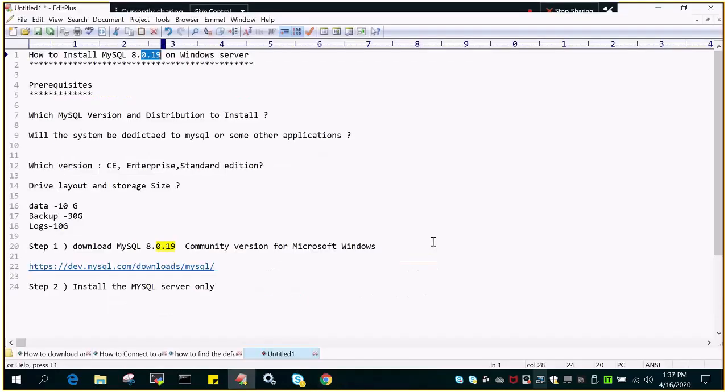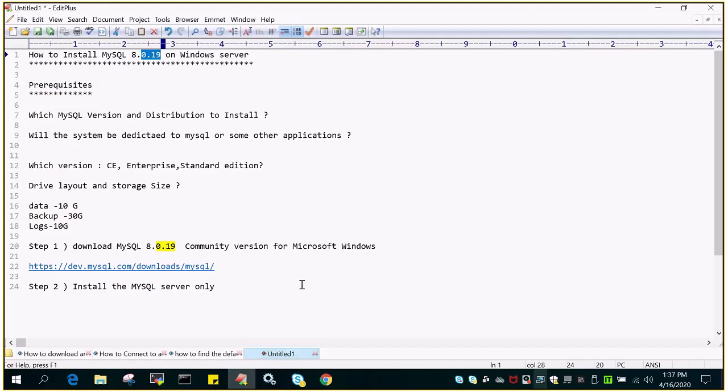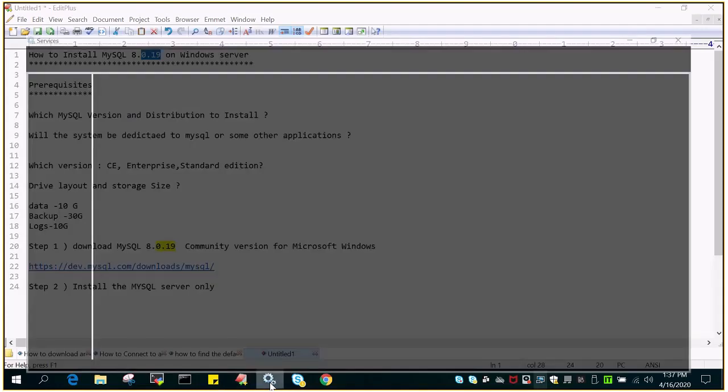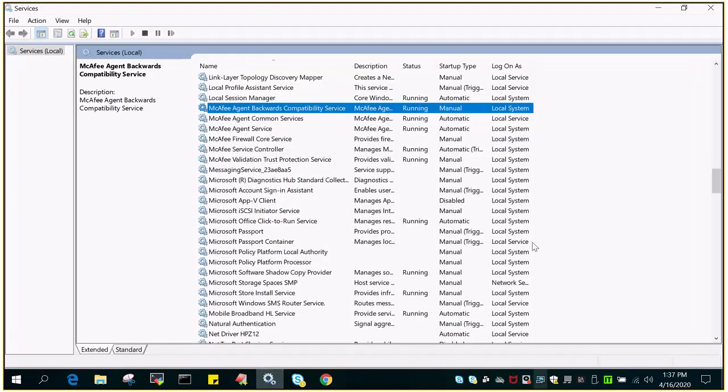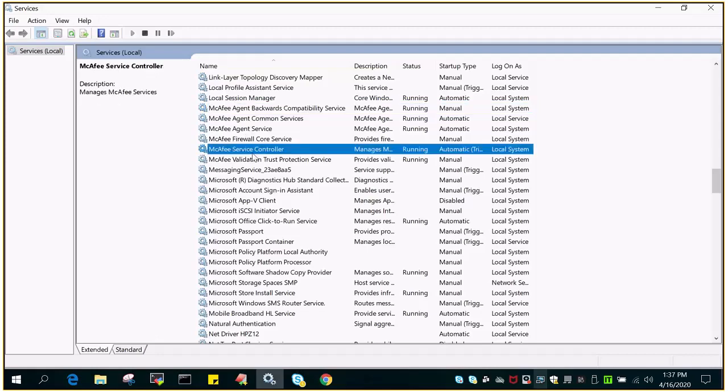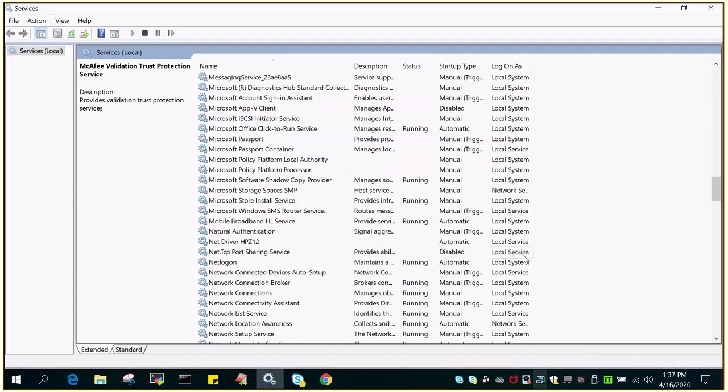Now that the installation is successful, we have to log into the server just to check if everything was okay, whether we are able to log in or not. I have opened services.msc. We'll go to the MySQL service, which is created.